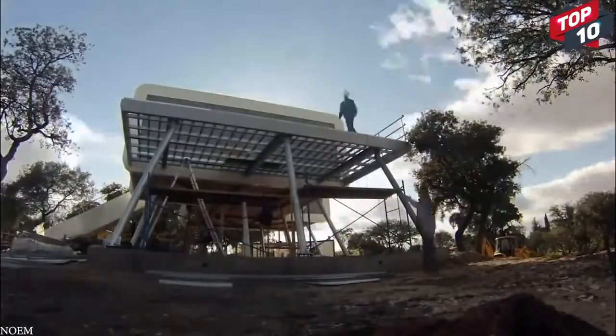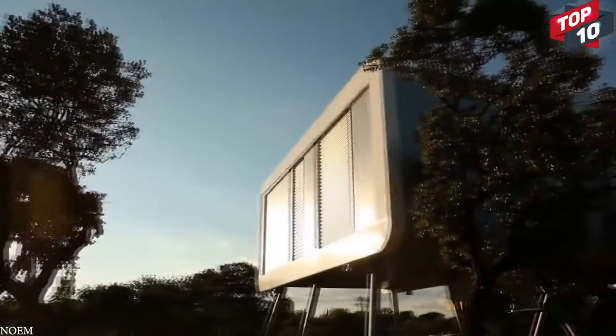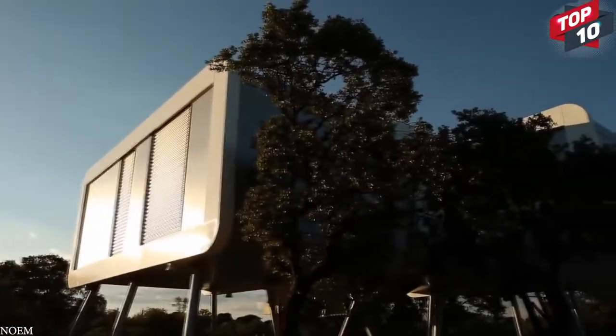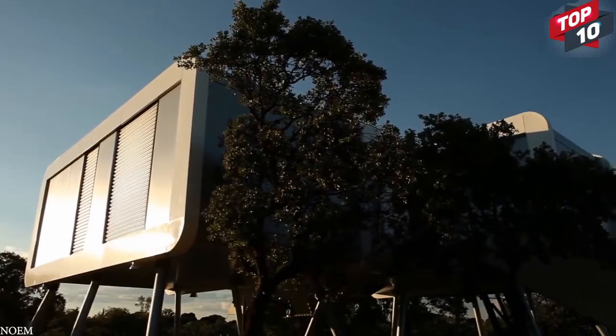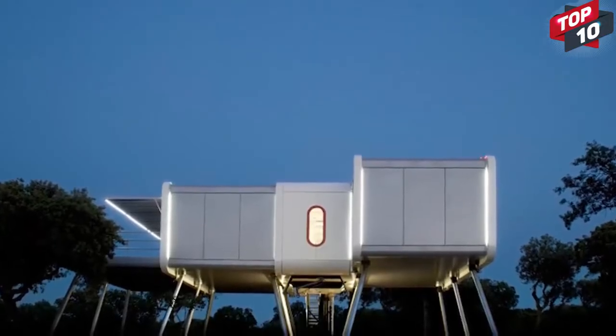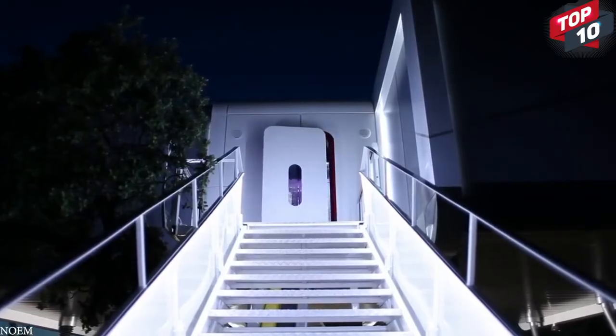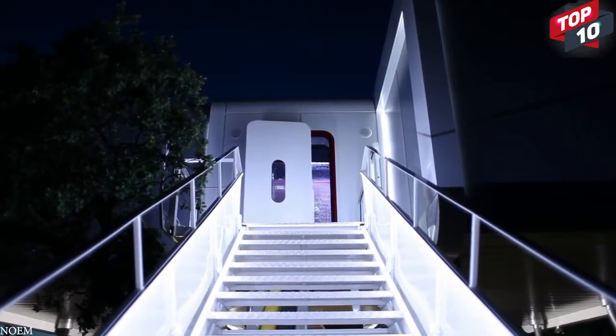The exterior is made of galvanized steel, and beneath it is insulated timber, which helps keep the home cool in the summer and warm in the winter. Thirteen-foot-tall struts are used to suspend the house in the air to enhance the views, and a former airport stairway is used to gain access. Technology is at the heart of this home, and virtually everything can be controlled by a smartphone app.